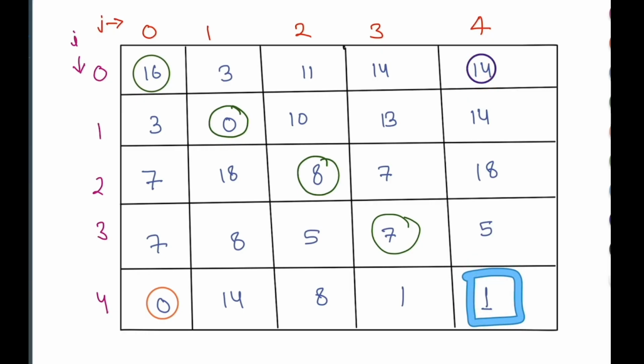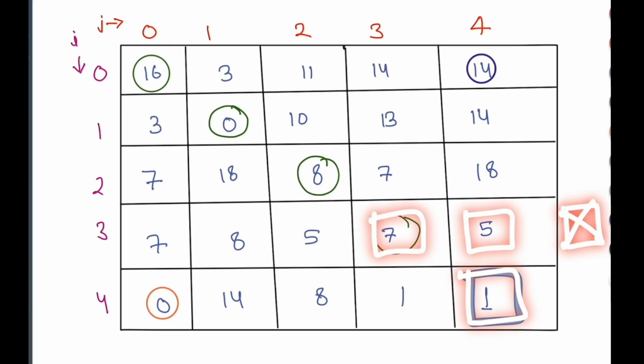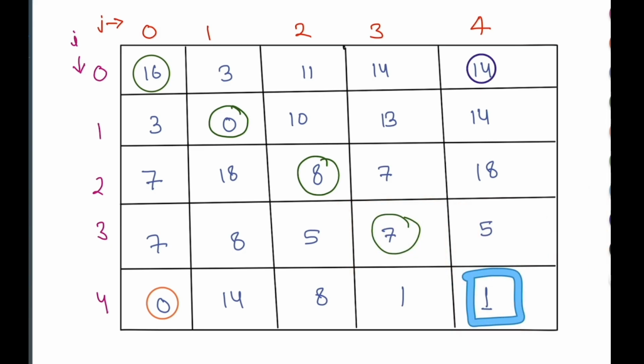See, if you want to reach this block, you will either be coming up from here or from this point or this point, right? Now this is not valid, so let us ignore it. This is part of the diagonal, right? If this is part of the diagonal, then we should ignore this. Reason being, I will not focus on diagonals for B. I will never move through the diagonals for B because this is always going to give me 0 points, right? What about this? Now this is the only block from where I can come to this target block. So now I am sure that I have to travel through this particular block. This should be my way if I want to reach the target.